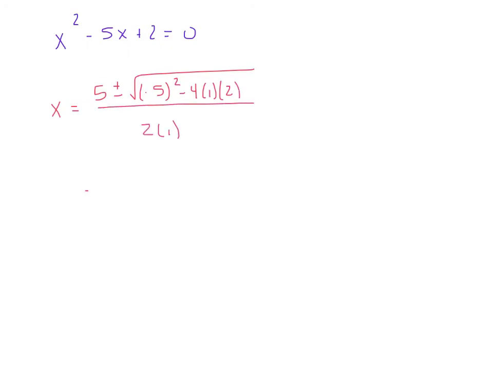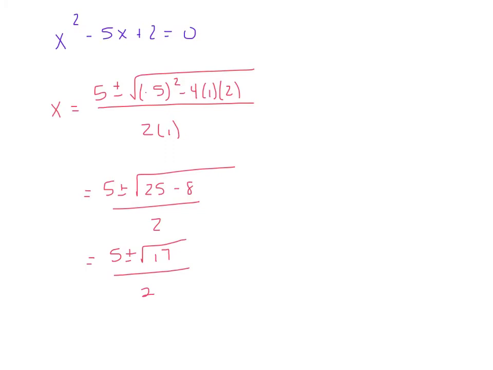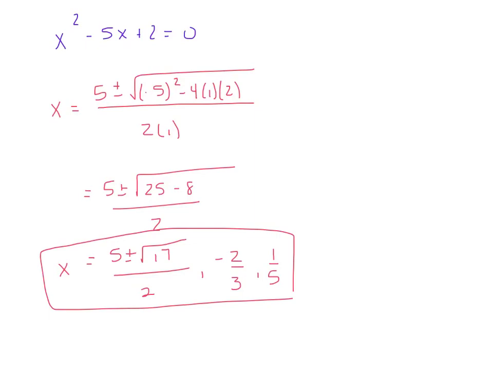Okay, so we stopped with x squared minus 5x plus 2 equals 0. And we want to do the quadratic formula. So x equals negative b, which will be positive 5, plus or minus the square root of b squared minus 4 times a times c, all over 2 times a. Which will be 5 plus or minus the square root of 25 minus 8, all over 2. 5 plus or minus the square root of 17 all over 2. That does not simplify any further. And remember, this time it asks for all reals and not just rationals. So there's 2 reals, plus we had the negative 2/3 and the positive 1/5. So those are our 4 zeros for that function.